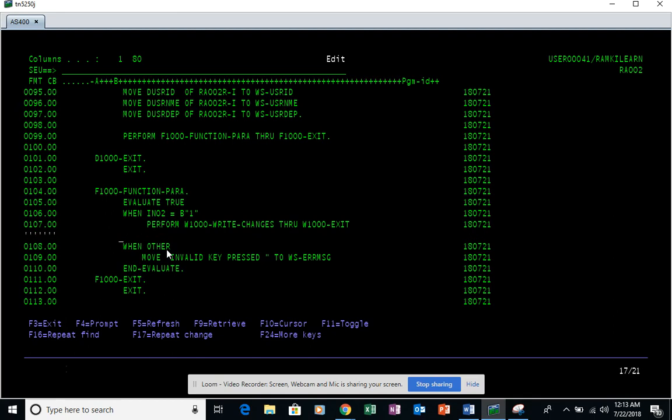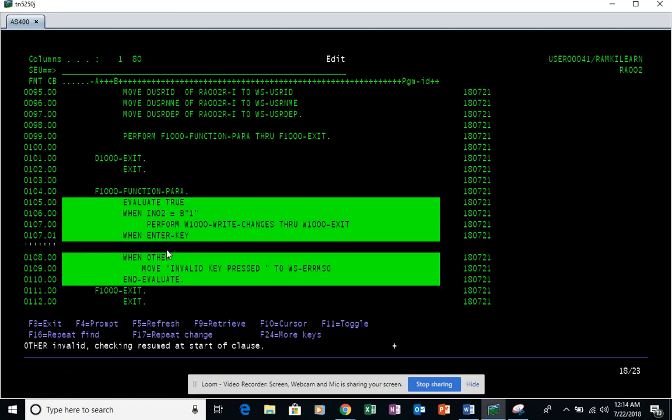So I will just say when enter, correct? So just put the enter key, which we just now declared, and we have to say which field is enter. So we have to define something in the file. Okay, let me first leave it, let's see what will happen.